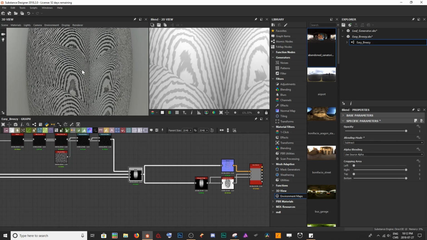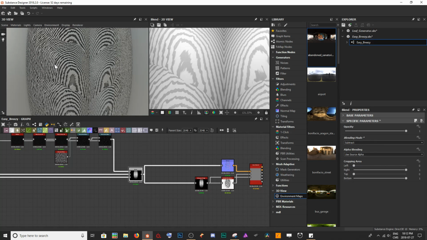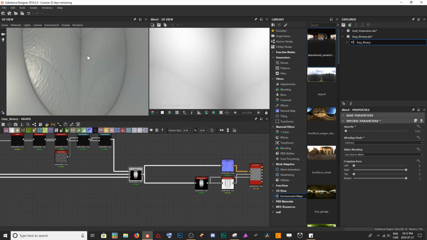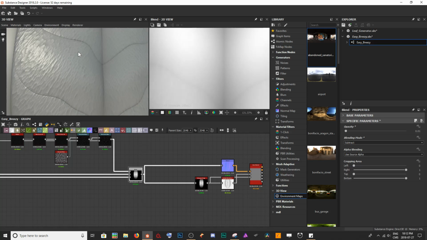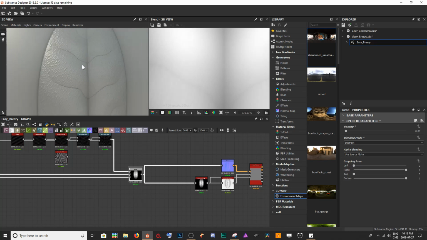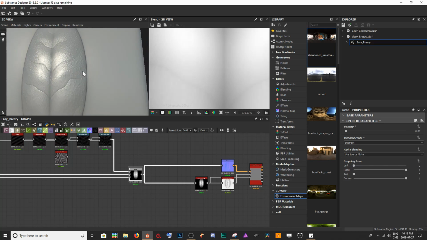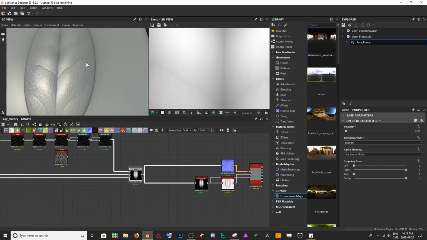And so now that's taken away from our material, but I still want it to be just kind of a subtle effect. And so I'm going to set our opacity right down to 0.01. So it's just barely visible. And you can see what it's going to do to our pattern here is we're going to get it kind of overlaying over top. And it's going to make our material look even that more realistic.